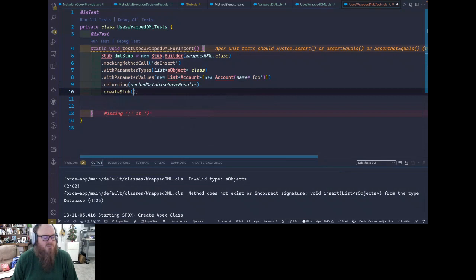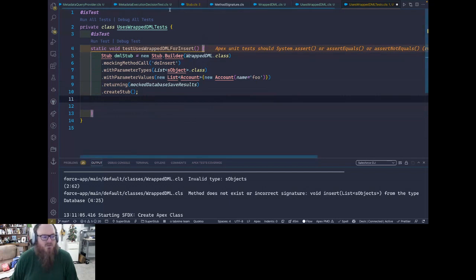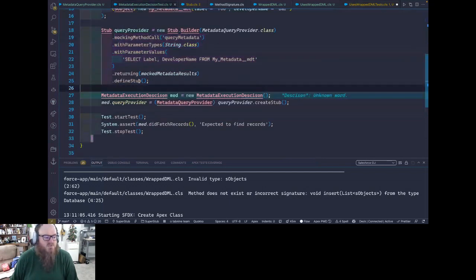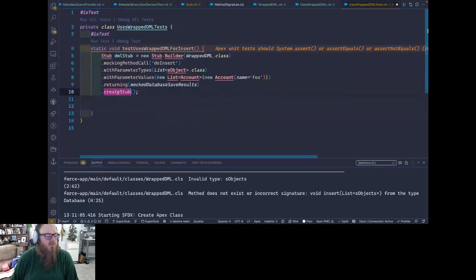Create stub. Okay, and like in our metadata execution test, we want to call define stub, not make stub. Define stub. Okay. We're going to have to create this mocked database save results.